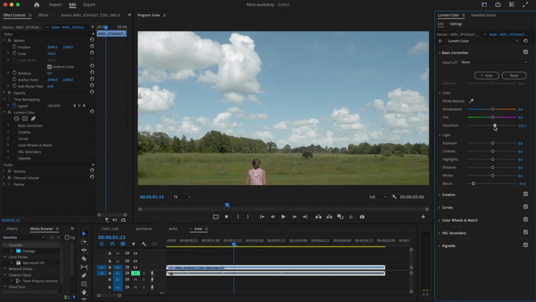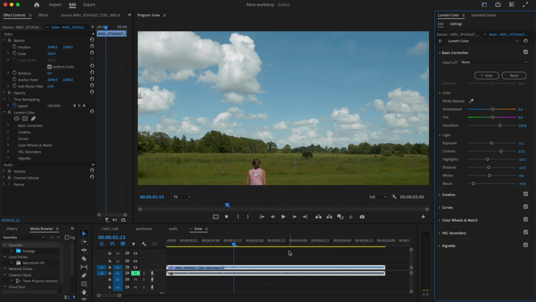Let's increase the saturation. Oh, it's looking good. Maybe bring the highlights down a little bit, the whites down. Exposure's pretty good. Maybe bring that down a touch. More contrast. Oh yeah, look at that. Bring down the shadows, there we go. So there.